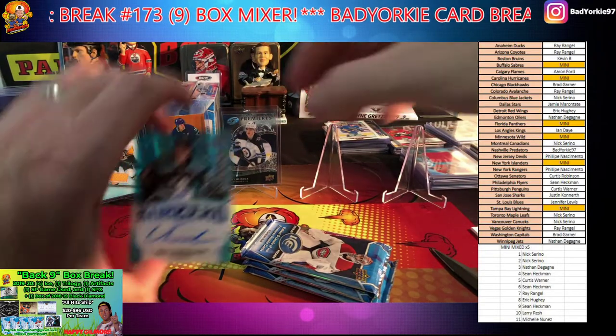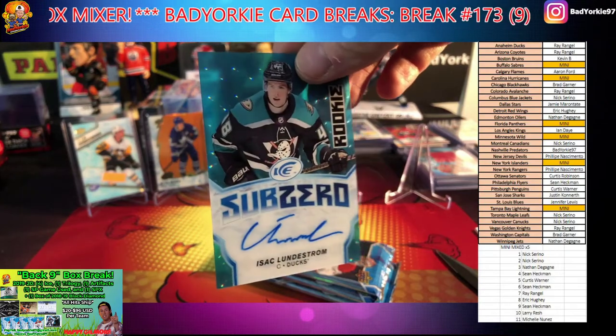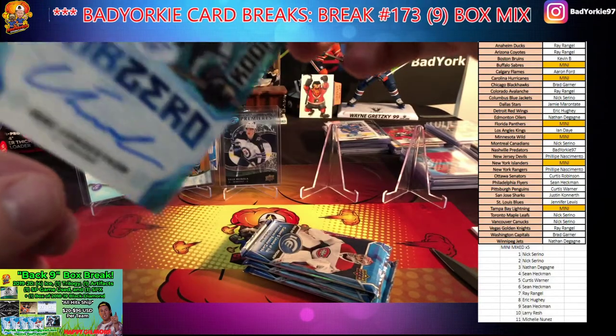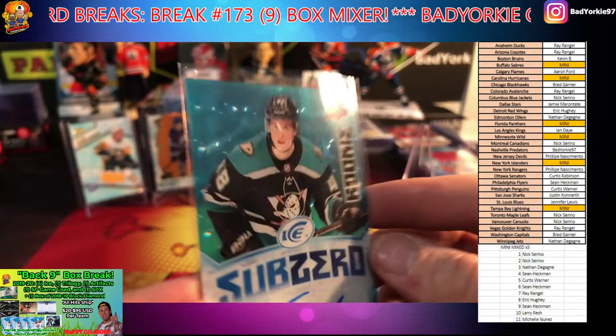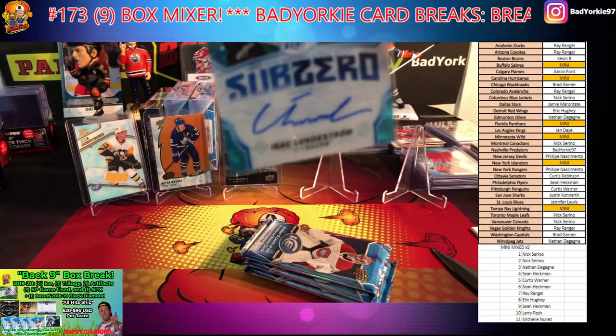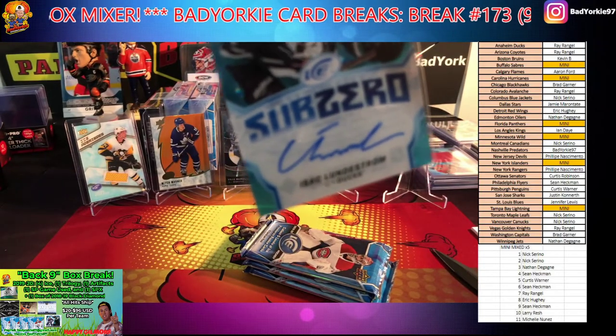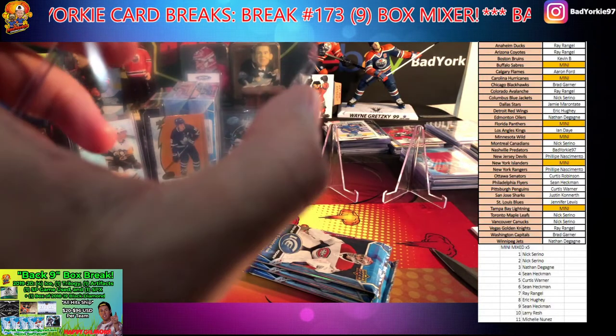And then we got an Isaac Lundstrom for the Ducks for Ray Rangel. Look at that snazzy card. Do you see that little speckle action that's going on in the background there? I've never seen one of those. It's like a disco ball. That's pretty cool. I like it. I really do like it. And that's not just the Chardonnay talking. That is a beautiful card right there.